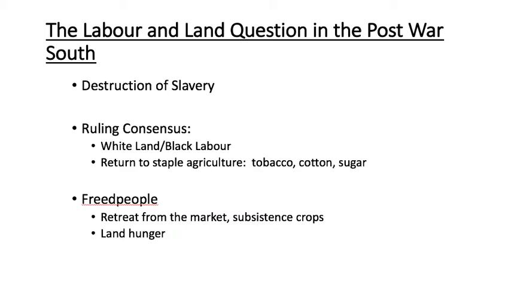And moreover, they wanted what everybody else that had ever come to America after Europeans first started coming to America wanted, and it was land. They wanted their own land. They wanted their own farms, just like the farmers who moved into the American interior, right? They wanted to be left alone in a lot of ways. They wanted autonomy, and it makes sense. If you were the legal property of somebody, and all of a sudden you weren't, you wouldn't want to be controlled by anybody at that point.